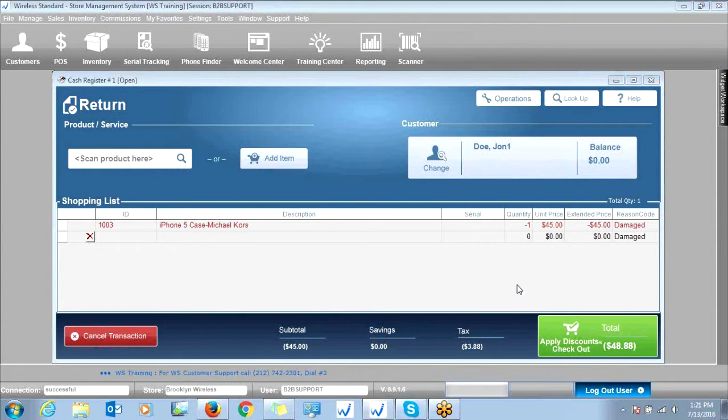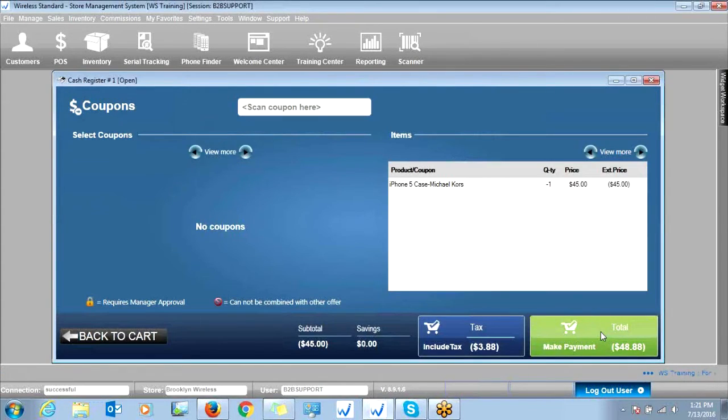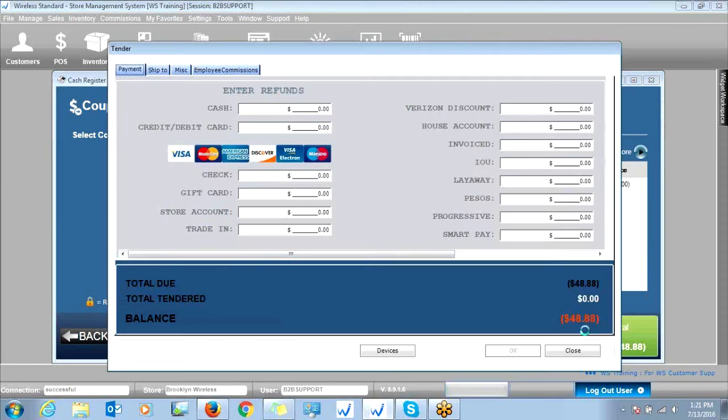So there are two ways to go about this. You can either refund the customer their money on a credit card or by cash. And to do this, you simply click the green button on the bottom right, and then type in the method you're refunding them, so it would be printed on the receipt. If you're going to give them cash, you could type it in here, and that would zero out the balance. Or you could refund their card, and you can make note of it by typing in the amount here. And then you're going to print the receipt.